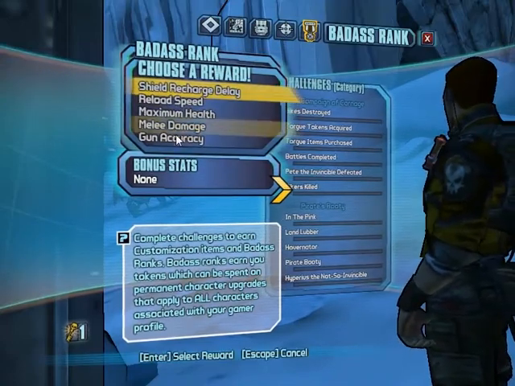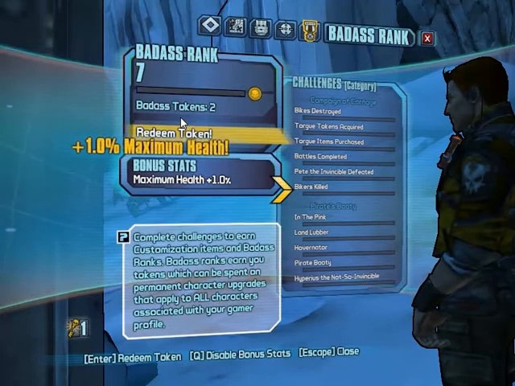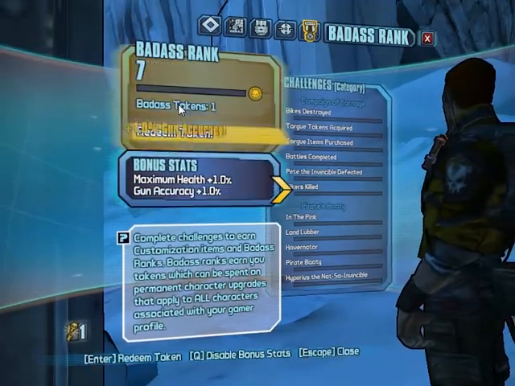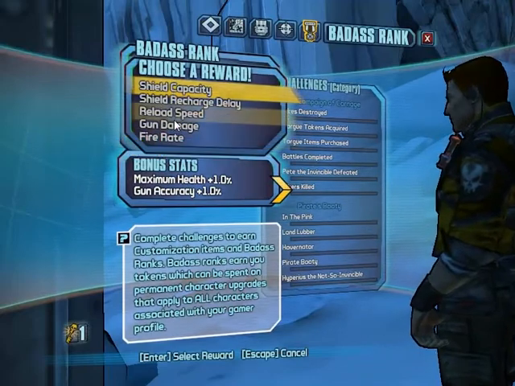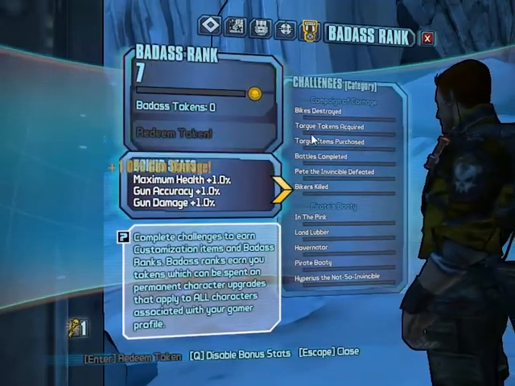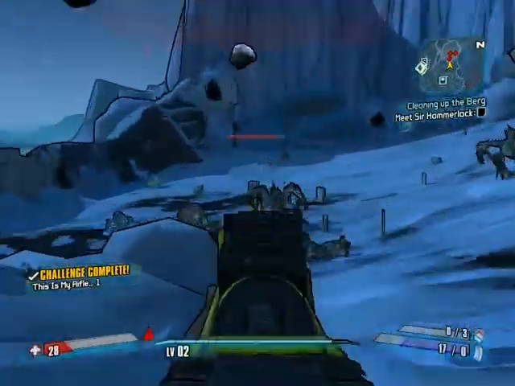Should we? Oh, we can. Maximum health. 1%. Excellent. Oh, there's another token. Gun accuracy. Gun damage. Okay, we.